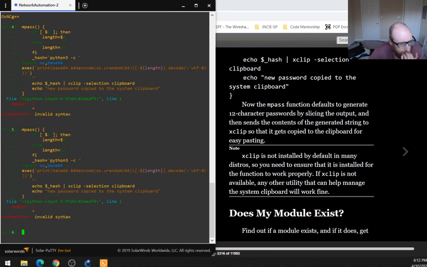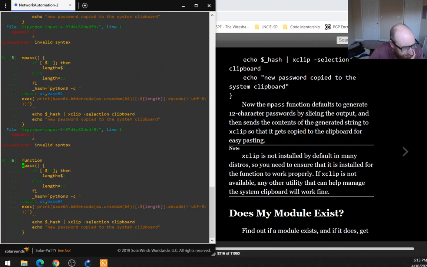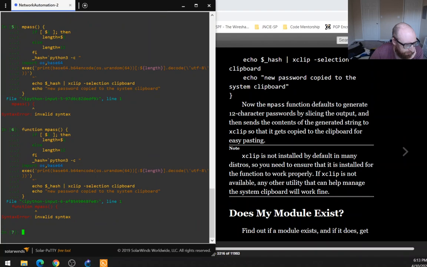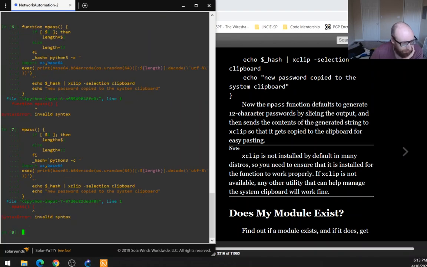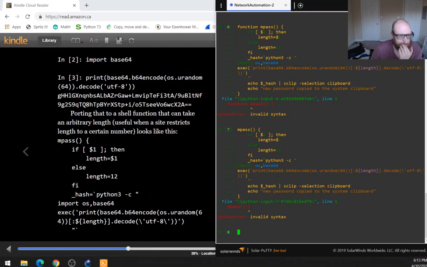I don't understand why it's invalid syntax. It seems like it's valid syntax. Do I need to do this? No. Why is it invalid syntax? It doesn't seem like it is.